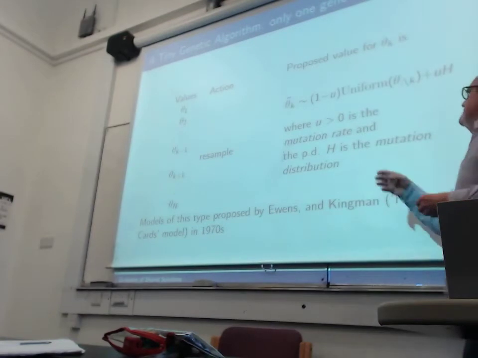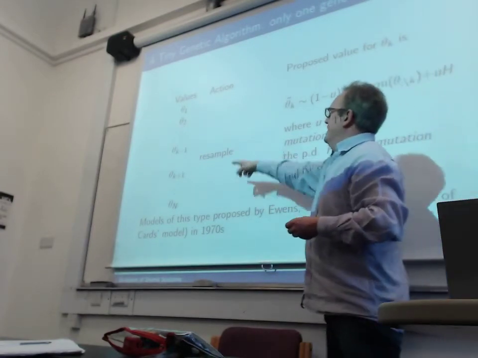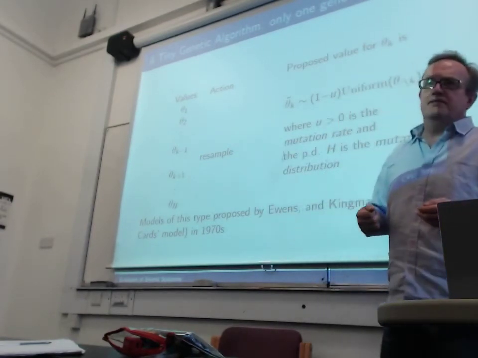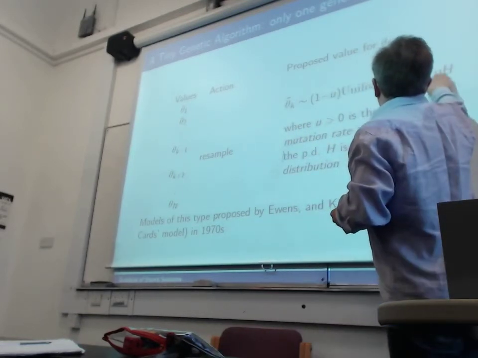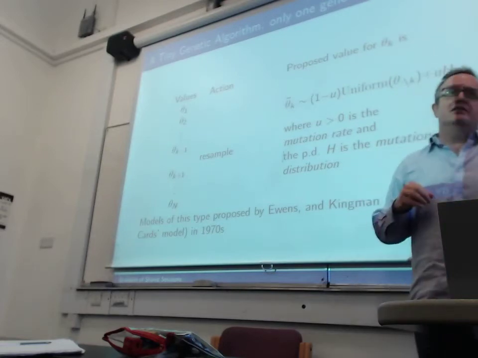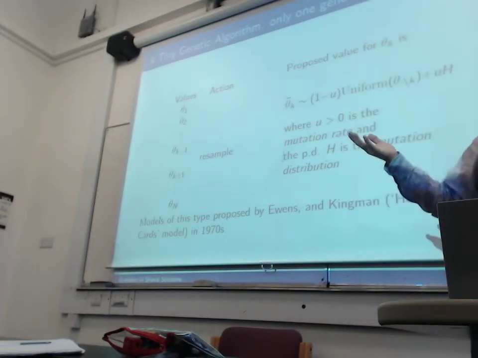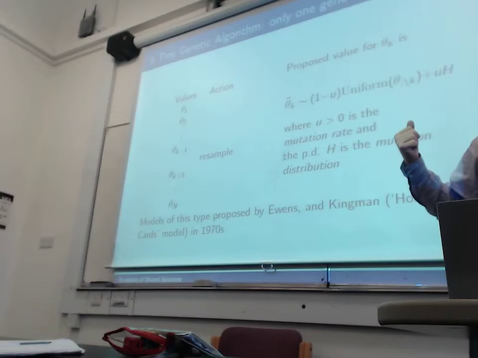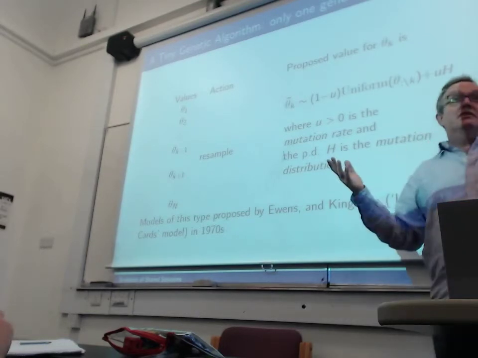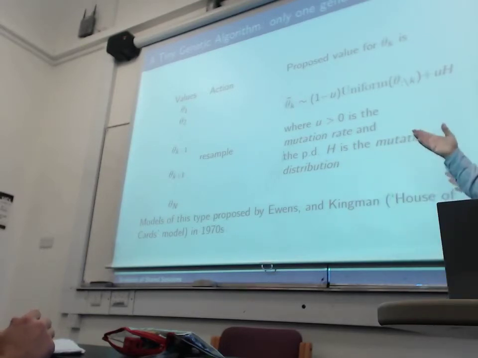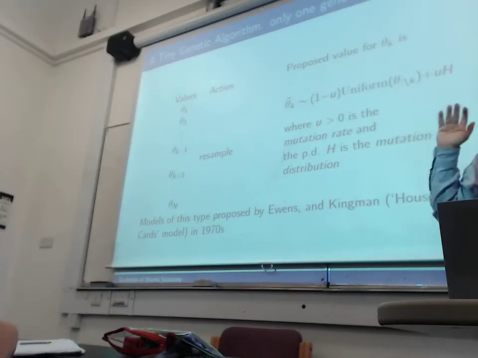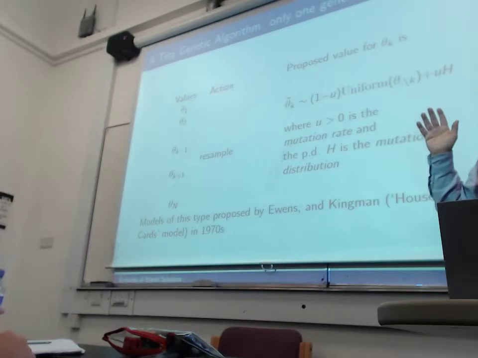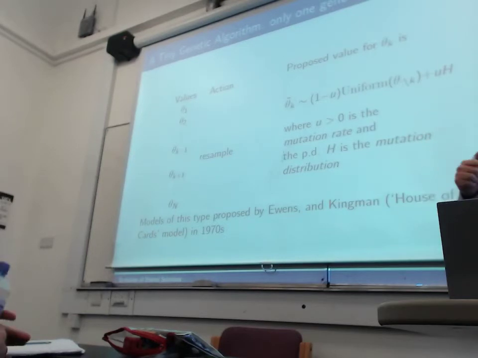Well, with 1 minus the mutation probability, we'll pick any of the other ones, doesn't matter which, and propose that. And with the mutation probability, we have a mutation distribution H. Last time I was saying the mutation was either going to be a 0 or 1. This time H is a distribution over anything. Let's say real numbers. It could be a normal distribution, or a uniform distribution between 0 and 1, as I'm going to give you an example of in a moment. But it could be considerably more complicated than that.